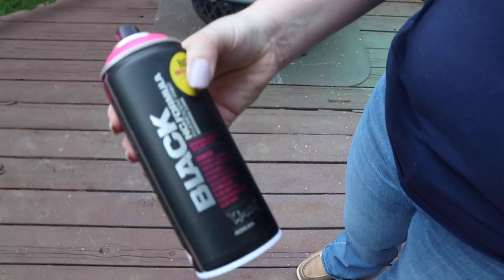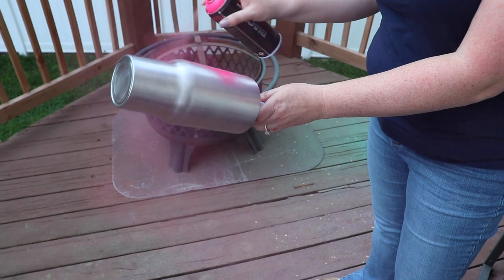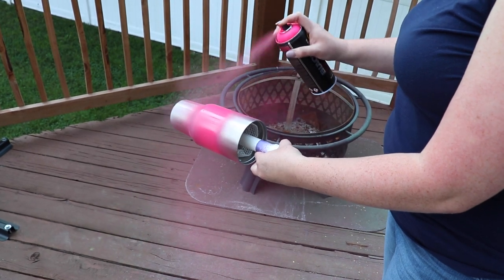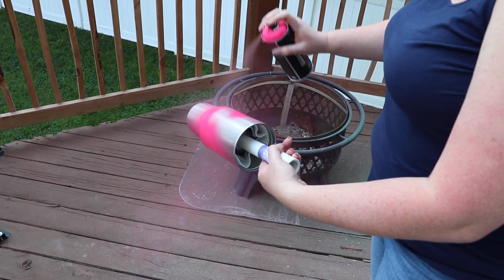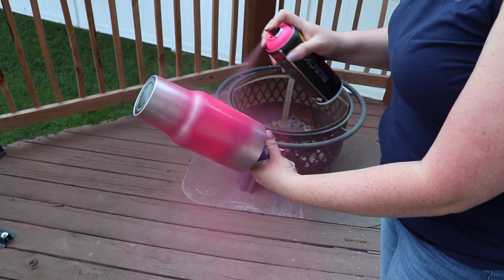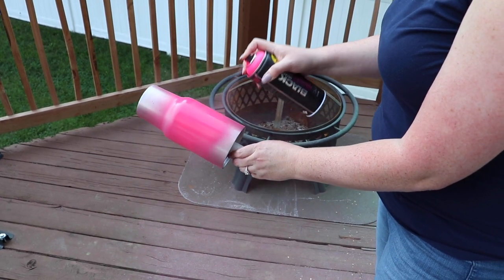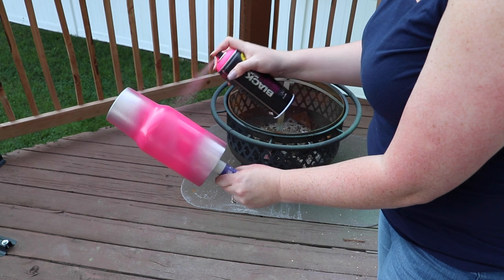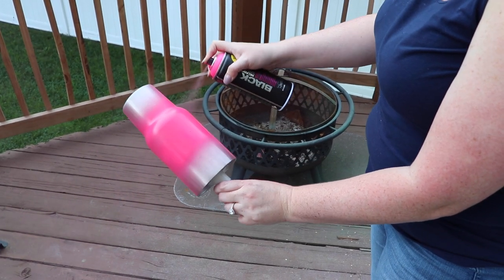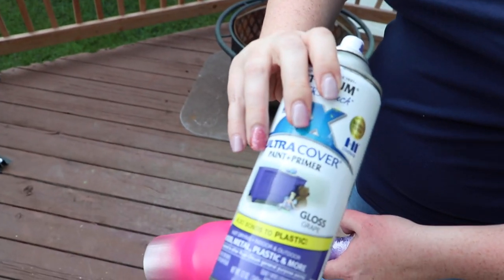I prepped a True 22 from Steel Magnolia and grabbed a neon pink spray paint from Montana Black. I don't recommend this spray paint — I don't get great coverage and it comes out as a powder — but for what I was using it for, it was okay. I also started with the neon pink spray paint instead of traditionally doing the rims first, because these nozzles have no directional control whatsoever and just spray every which way.